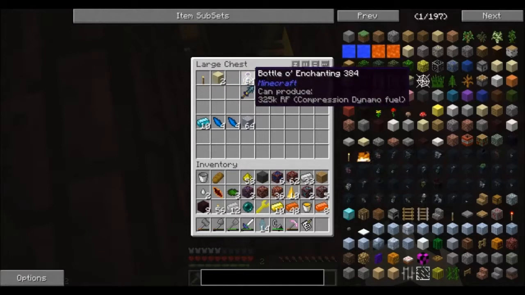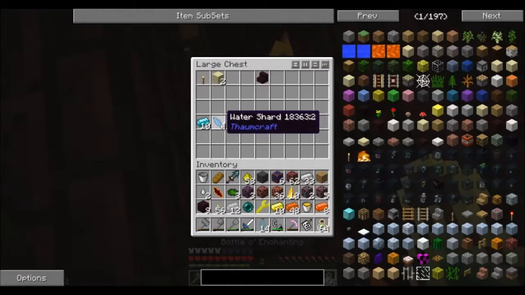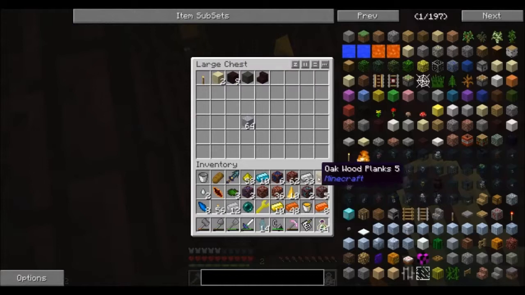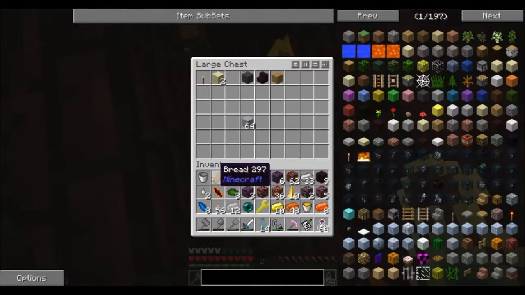Let's see, sandstone I don't need. I want those. So, nether bricks, go away. Mithril ingots. Yeah, sure. Nether bricks, I can take them. And a stack of grout instead of... What should I throw away?